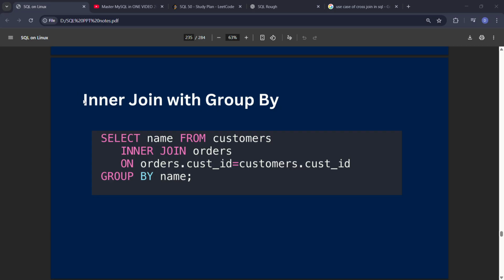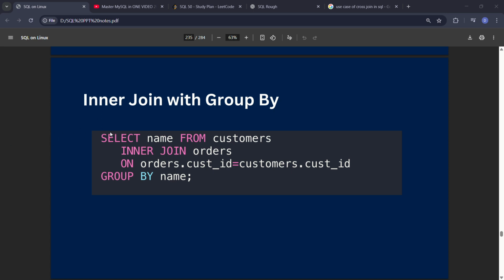Let me find it. Yes, here. We have used select name comma sum of amount. Here this should be capital, sorry for that. At last we have used group by name, so it groups all the names and the amounts.